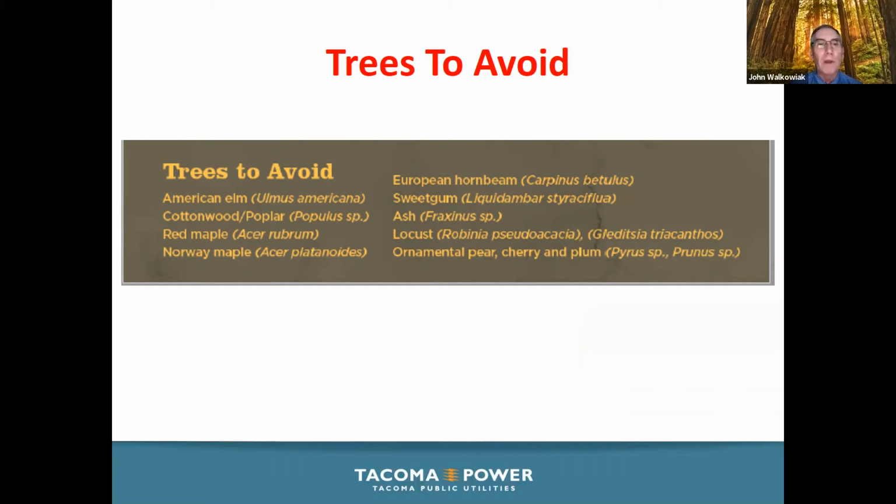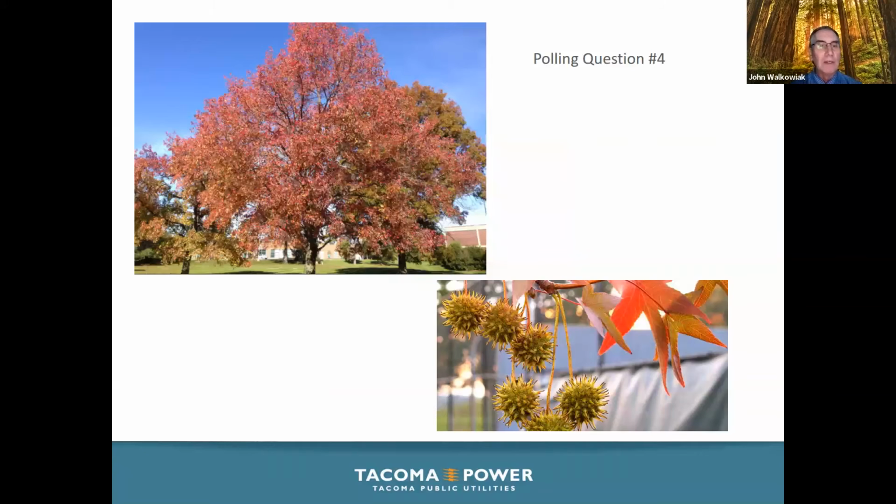So before we do the polling question, let me just do this real quick. So here's a sweet gum. What a beautiful tree, very heavily planted in our community. But you notice it gets those little seed balls at the end there. Obviously if there's lots of trees of the same species, it makes it susceptible to some type of disease or loss, so obviously we want to minimize that. We need to diversify away from planting sweet gum and plant other species. But also if those little balls were near a sidewalk or that type of thing, it's a thing that people could slip and fall on.